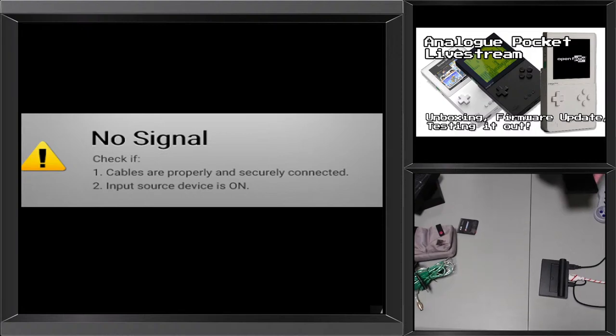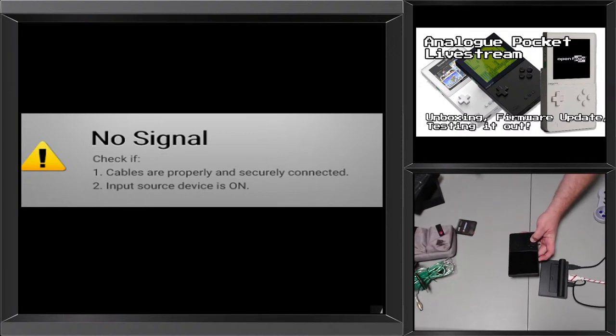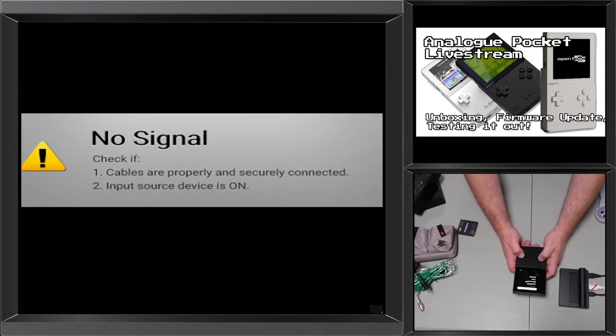All right. Once again, I have to carefully use my knife to get the SD card in. Bunch of tiny-handed people. Kevin doesn't have tiny hands either. I've hung out with Kevin quite a bit, so I don't know what that was all about.